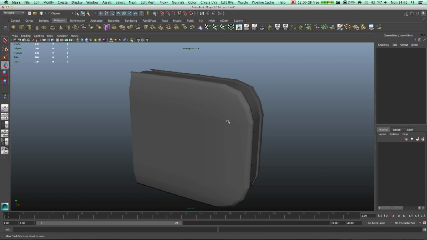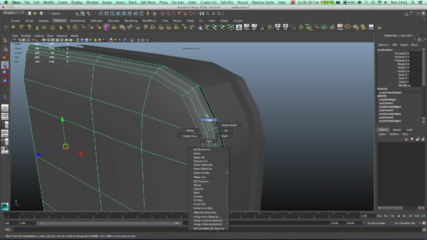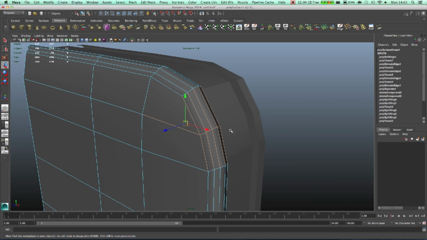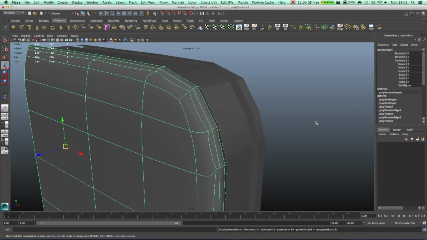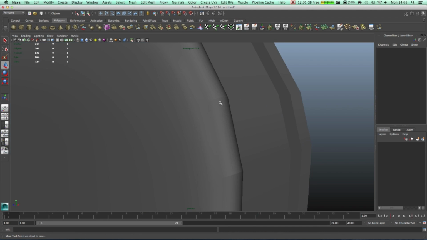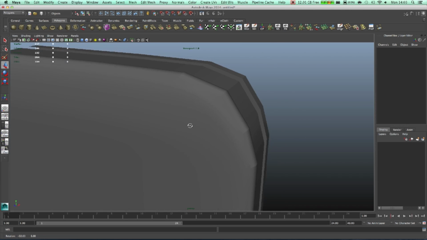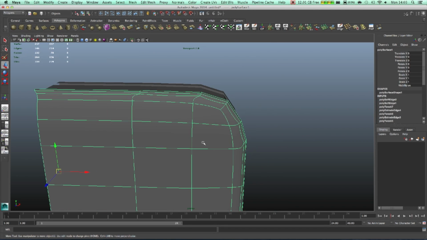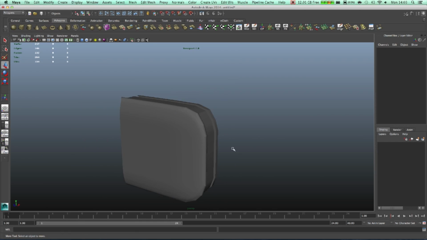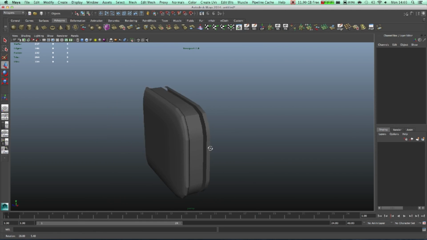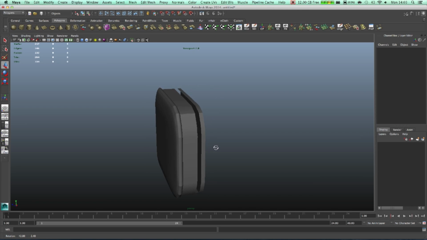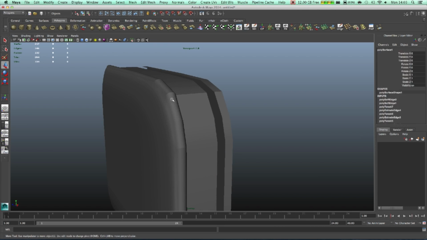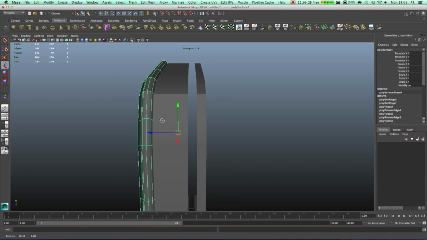And right now, those edges, just soften those as well. Okay, select those ones, soften edge. It still doesn't want to soften this one, but don't worry about this for now. We're gonna fix this later. So okay, we have the front shape done, more or less. This thing needs to be a bit thinner.